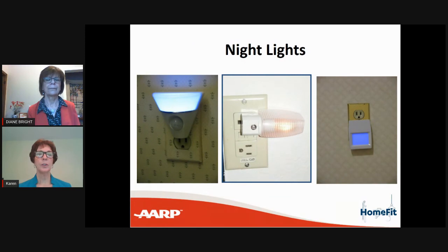And Diane talked a little bit about this earlier with the night lights. Night lights are an important thing, because many of us get up at least once a night to use the restroom, and some sort of motion light or night light can help you navigate your way so that there are no trips and falls. Again, it's about safety. We do not want you to fall, so this can help. I've had in-person events where people say, make sure I take a night light with me, at least one, when I travel, because I don't know those hotel rooms. They don't have night lights in the bathrooms, and I don't want to trip and fall. So that's a great suggestion. Next slide.